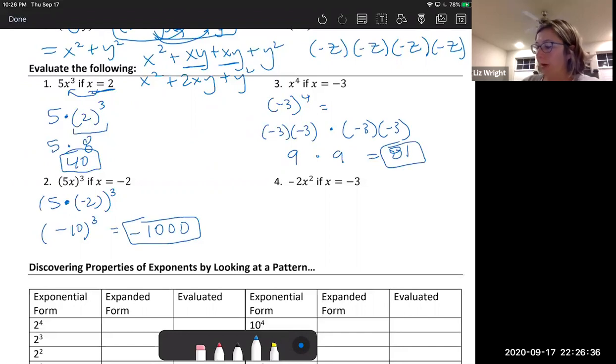So just showing you how you can write it out as well. All right, so our next one, we're going to do -2 multiplied by (-3) squared. And (-3) squared is going to give us +9, because remember, you're taking -3 times another -3, which gives you +9. And then you're taking -2 times +9, which is going to give you -18 for that one.